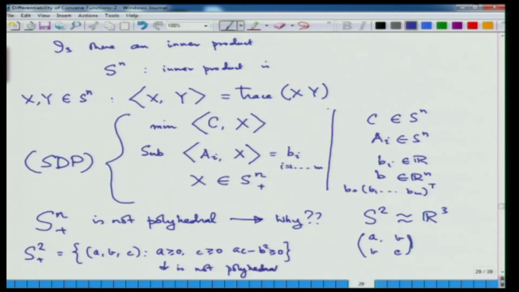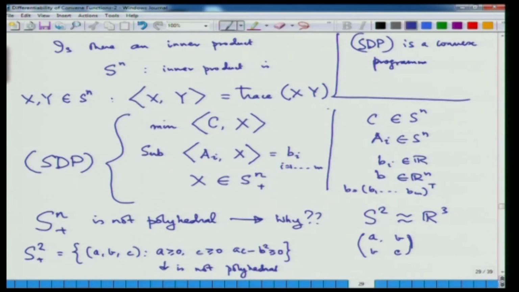So, what you have here is a convex programming problem. We have to understand that SDP is a convex programming problem and not a linear programming problem in general. If you talk about duality theory, strong duality always holds for linear programming problems, but such things do not happen for conic programming, SOCP or this SDP problem.